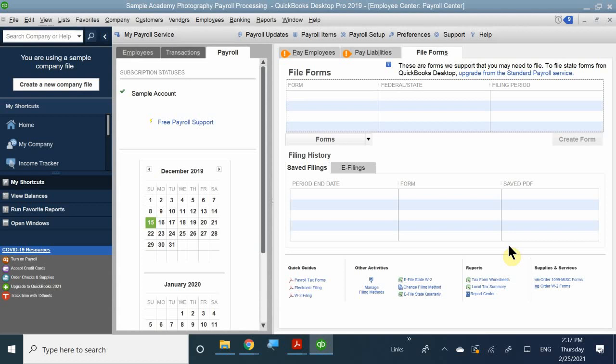So every quarter, you have to file the 940 and the 941, which is your federal income tax, either the withholdings or the Social Security or the FICA, right? That is a record of how you make your tax payments. Other ones, such as your California ones, I don't know what those forms are called. It just depends on what state you live in. They are going to be filing a different separate form. So with that, if you pay for the higher service, you can have QuickBooks piece together the form for you and submit it to the IRS for you.